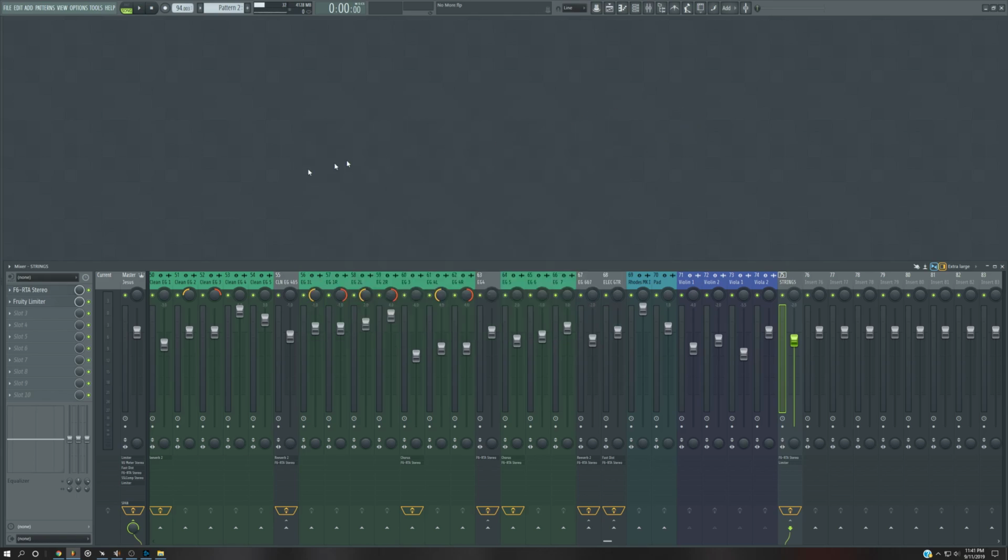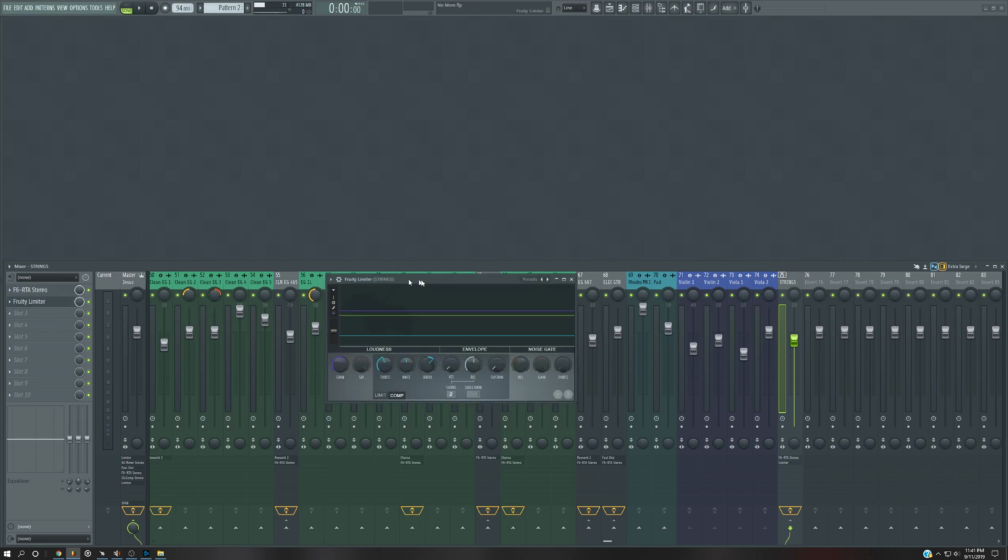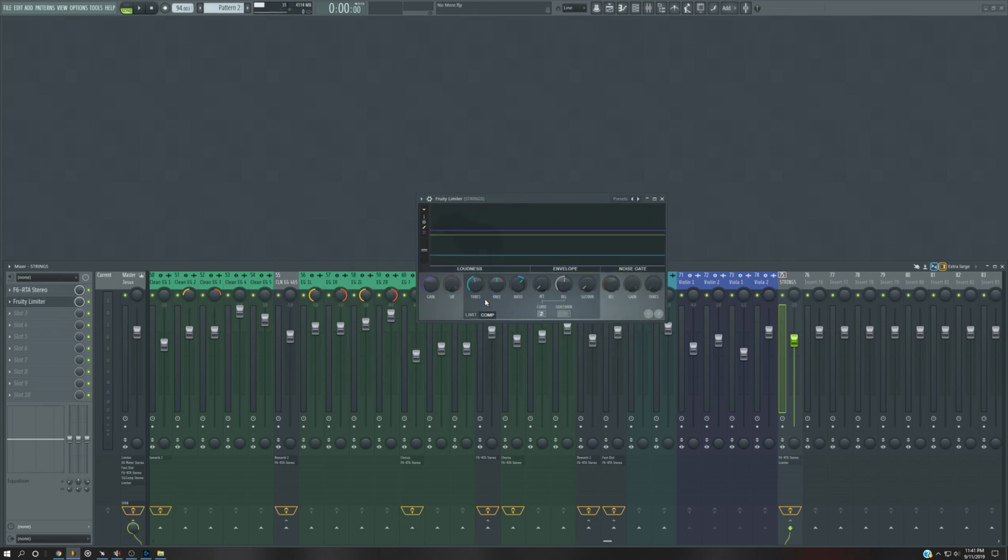Moving on. We have our compressor here with the threshold set to negative 12.7 decibels and the ratio set to 2:1. I don't want to overcompress it. And fastest attack time, and the release time is at 100 ms. Same thing here, the curve is 2, and your makeup gain is 2.